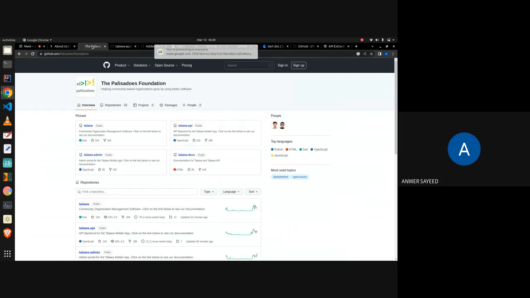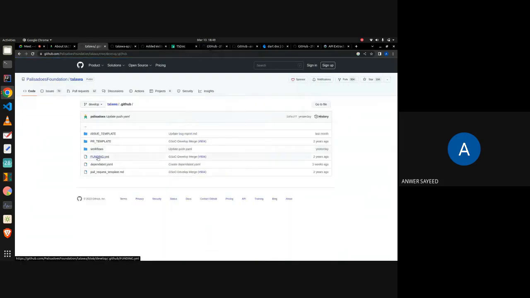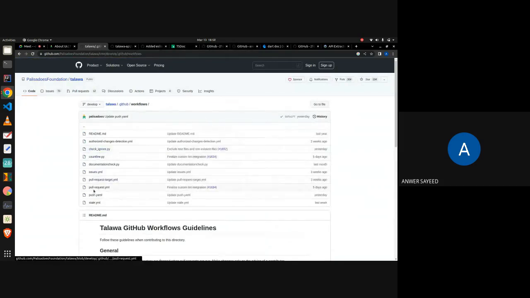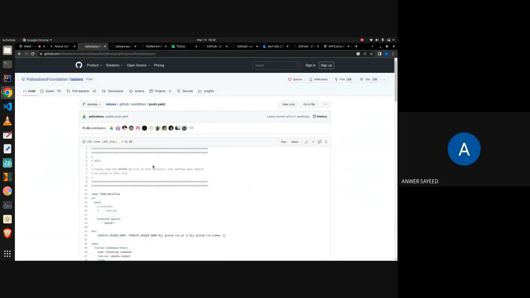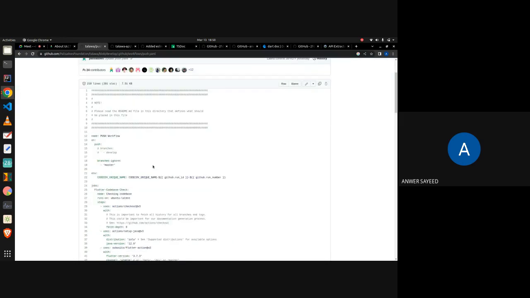When you open the push workflow, you will be able to see how things are working. We are trying to copy the mechanism from this repository to other repositories, as Dartdoc already had an inbuilt command to generate HTML files. For other repositories, we are trying to set it up manually using TSDoc and API Extractor.